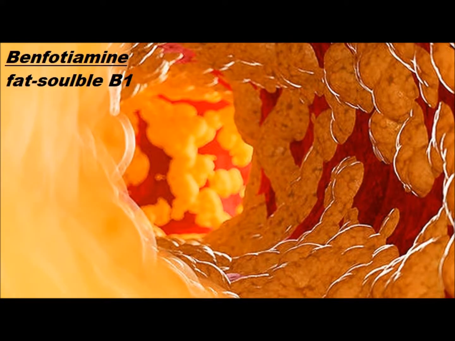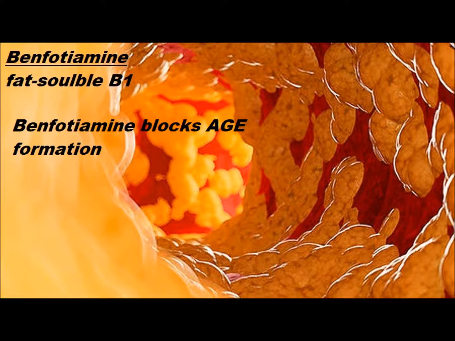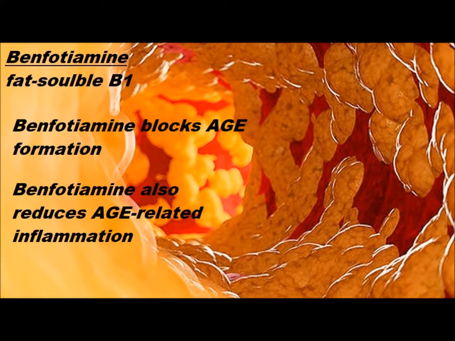One of those compounds is benfotiamine. Benfotiamine is a fat-soluble derivative of thiamine with greater bioavailability that makes it capable of delivering increased clinical benefits. Benfotiamine blocks several tissue-damaging mechanisms, just one of them being advanced glycation end product formation. It is also able to limit the effects of AGEs by reducing inflammation and harmful age-triggering changes. Most human studies have evaluated benfotiamine's ability to prevent or reverse complications of diabetes caused by glycation. Clinical markers of diabetic nerve disease, kidney failure, blood vessel dysfunction, and oxidative stress have all been improved with benfotiamine. In one study, those supplementing with benfotiamine saw improvements in diabetic nerve disease symptoms, including pain and loss of sensation.